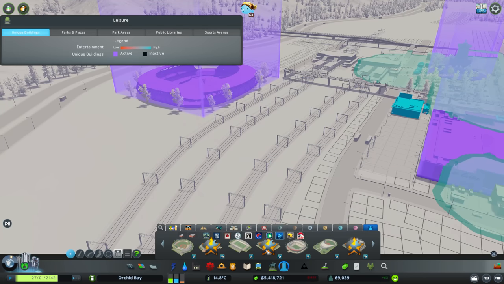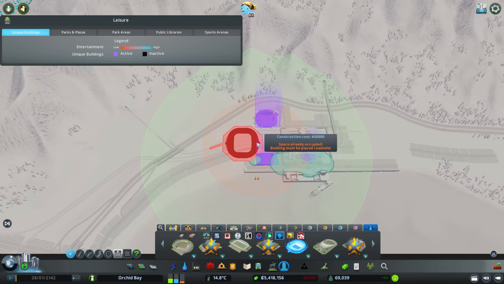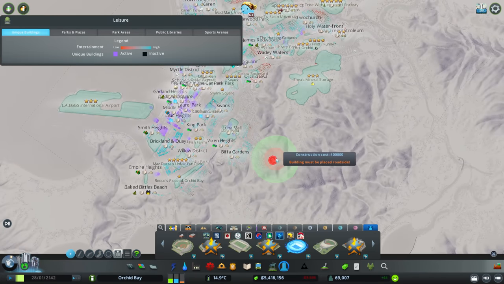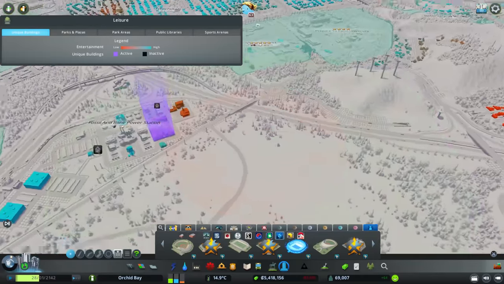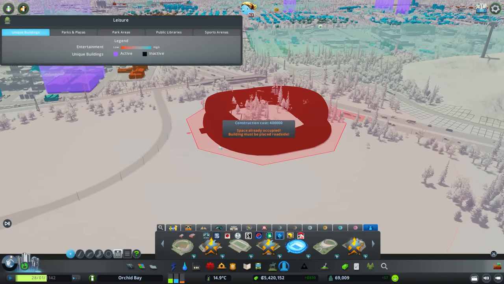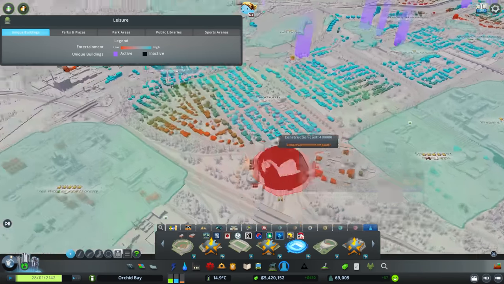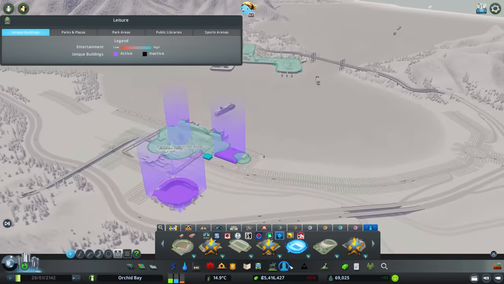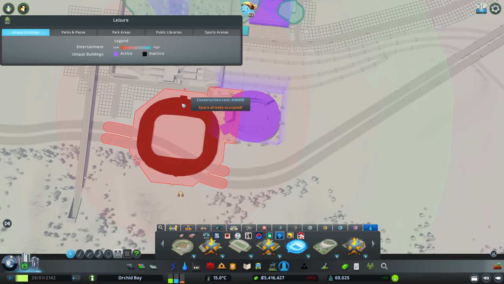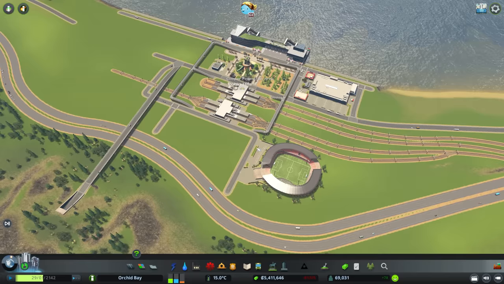Is this the stadium you want to use as well? We've got the copper ball too. I really want to use the copper ball, guys. Let me know where you want to see it. I have been thinking over by the fossil and bone power plant, over here, having the copper ball this side of the city. But I really want to use this stadium. So let me know where in Orchid Bay you think the copper ball should go. It's a little too big for this particular area, I think. So we won't put it here, we'll use a smaller one.